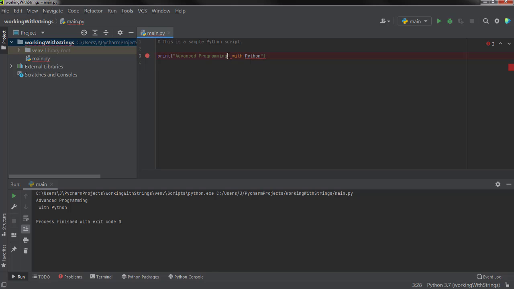So I have to use backslash, and this backslash is actually called the escape character.